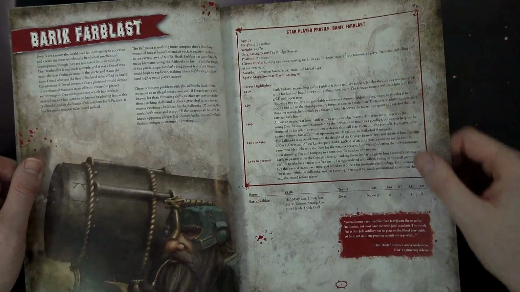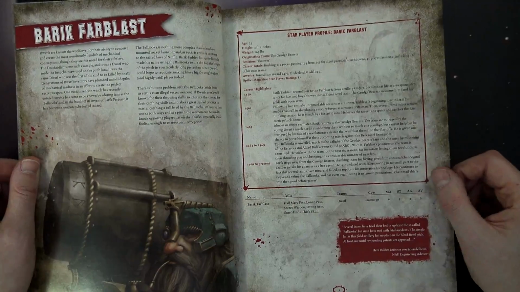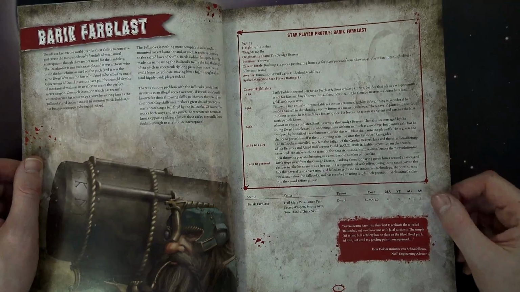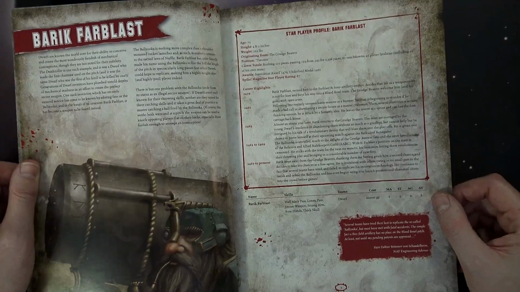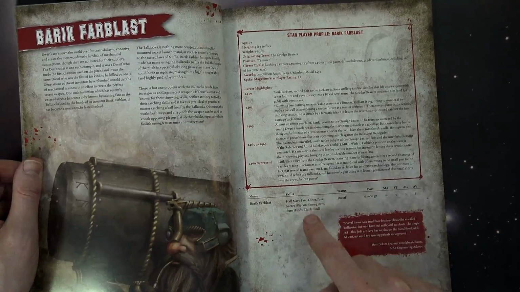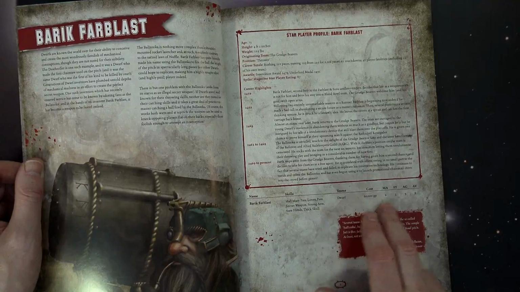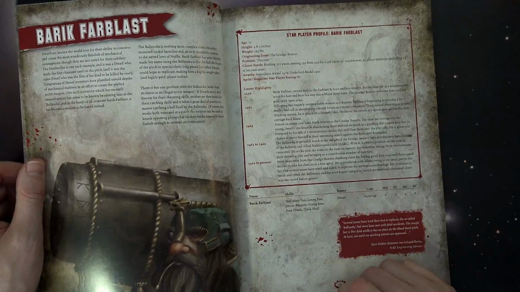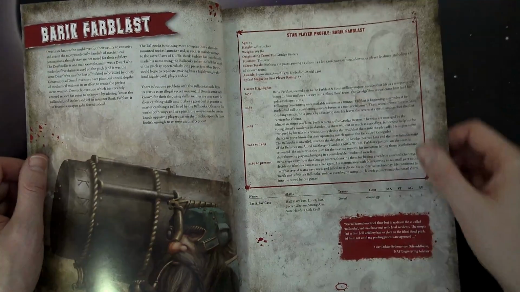So here's a preview of one of the new star players in here, Baer Fireblast. You can see here his star player profile with exciting career highlights on his football rookie card right here. And then here's his name. Of course, he has his skills, which they don't get into right here. They are updated later in the book. Teams, cost, his movement, his strength, agility, his armor value, and all of that stuff right there. Obviously, he's a stunty. He does what stunties do.